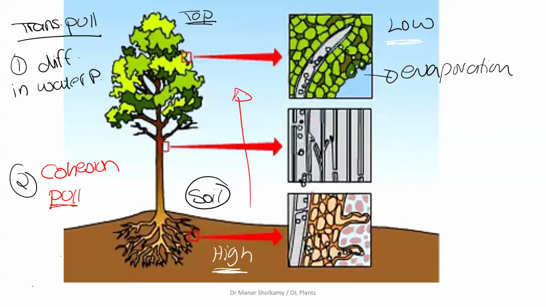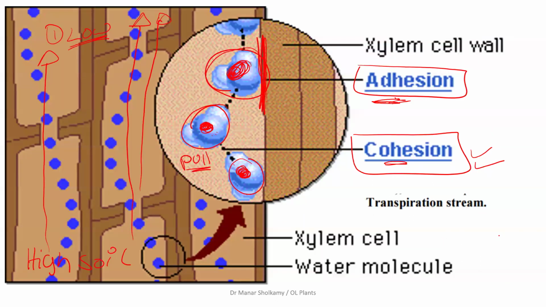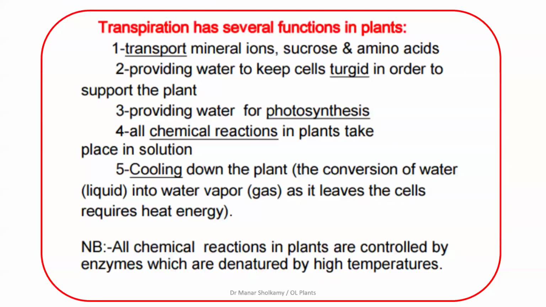They like these terms, okay? You will find them all in your notes. Transpiration stream, transpiration pull. This is called capillary action. Capillary means they are behind each other, as if the water molecules are moving in one straight line. Why? Because the water molecules are attracting each other by cohesive forces. Very good. This is an important objective also that we just covered.